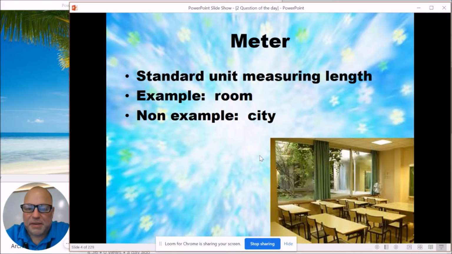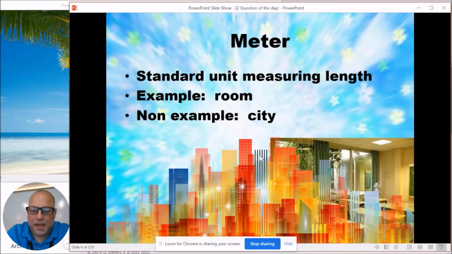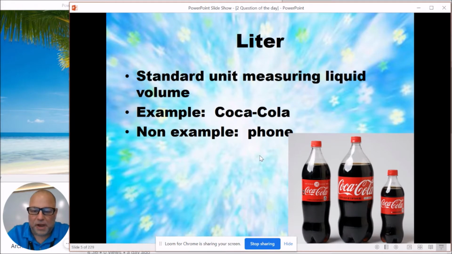So there are a couple basic parts to the metric system. There are first a few ways of measuring pretty much everything. There's the meter, which is about as far as you can spread your hands apart. That's going to be 1 meter. There is the liter, which is a way of measuring liquids. You use that if you go to the store and buy a 2 liter of something. That's the metric system right there.